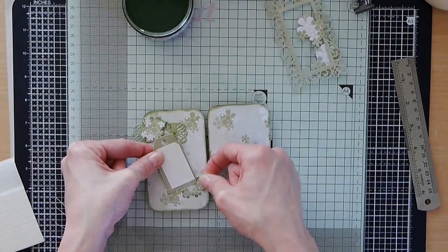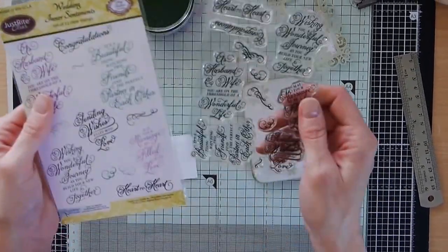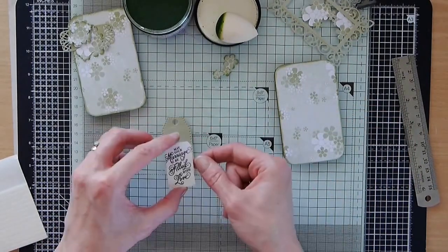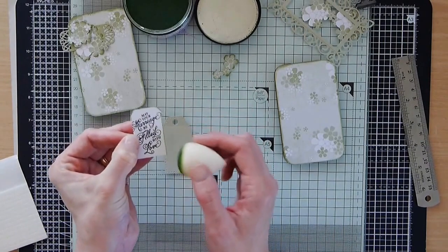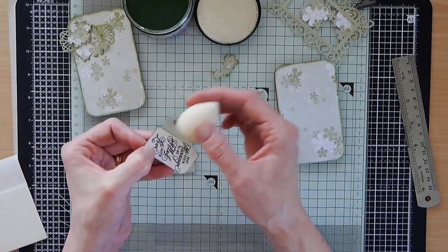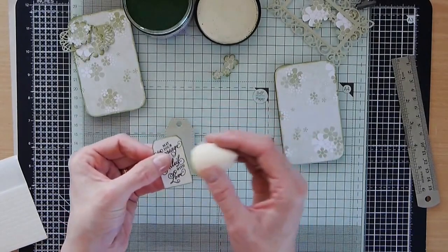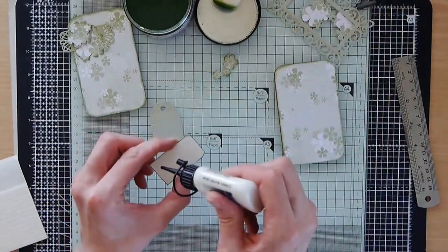in the centre there. I should be using one of the wedding sentiments from Justrite Clear stamps. Black archival. I shall stamp it. Looks nice just to take the edge, the harshness off the white there, if I just edge that with the Decadent Bamboo again. Oops. And I shall mount that onto the tag.